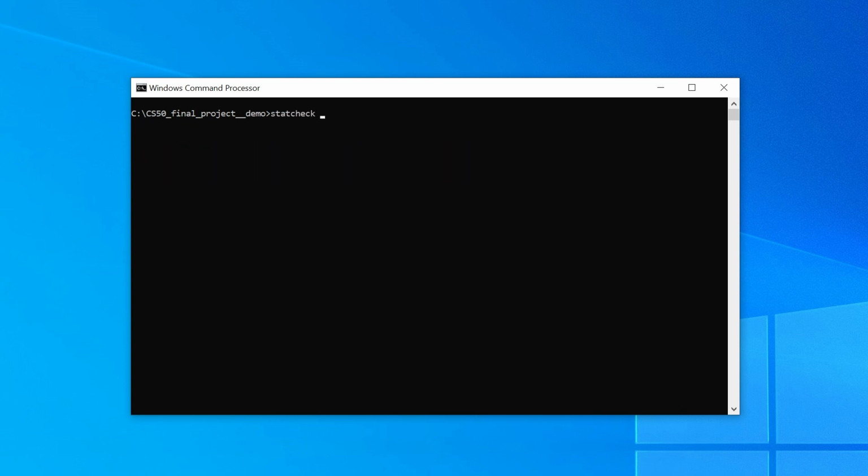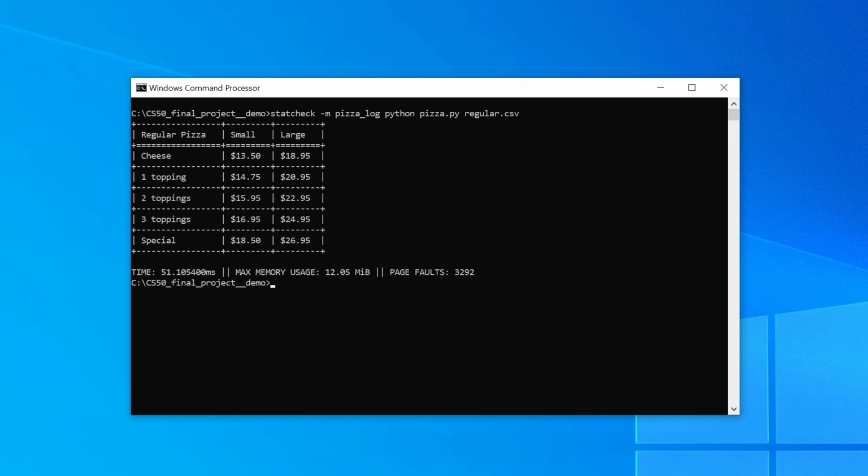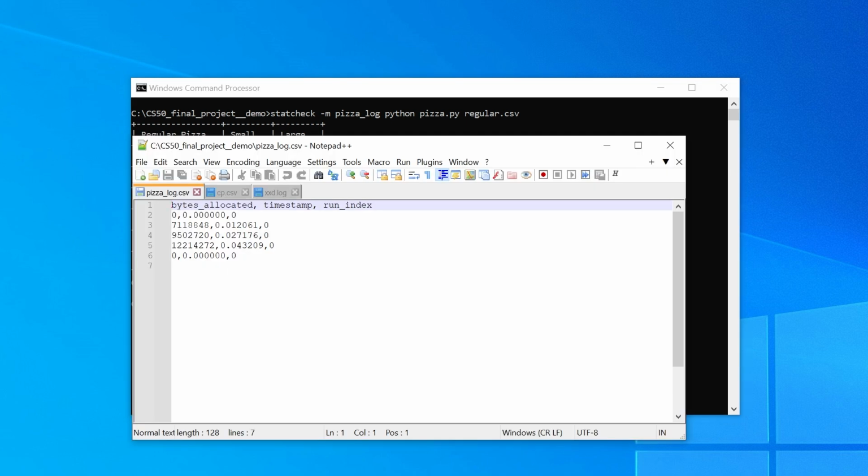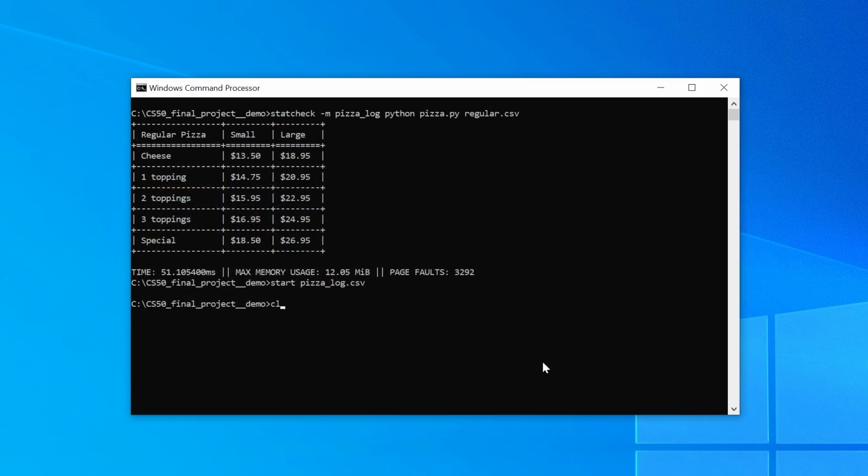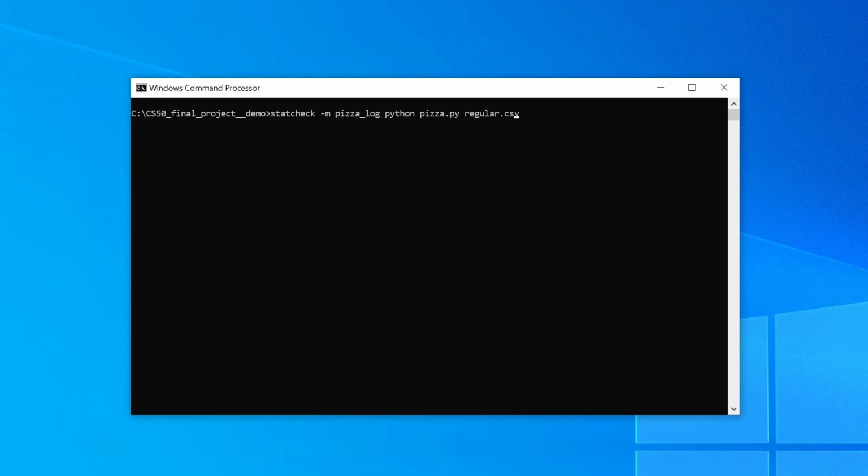There is also a memory allocation logging option that will capture any changes in the memory usage and save it to a file. If you don't specify the file extension, it will default to a CSV file like in this example. The file will log any changes in memory allocation, with the timestamp the change was recorded at. If using the -i option, it will store the number of the run itself.